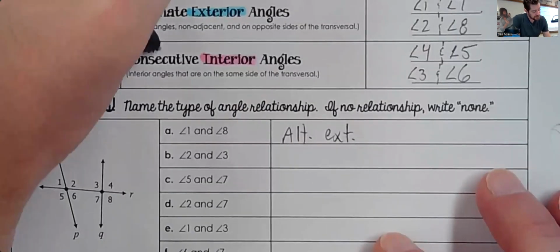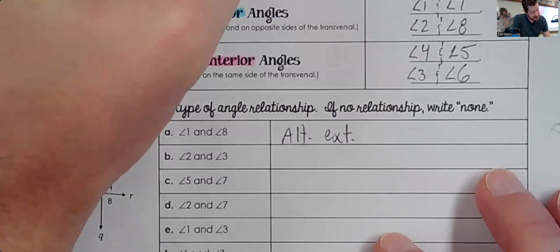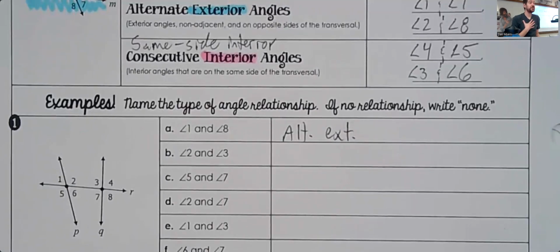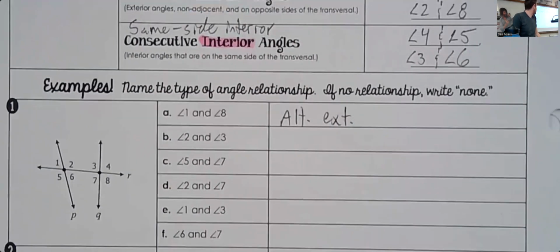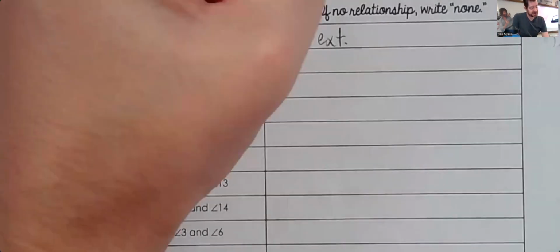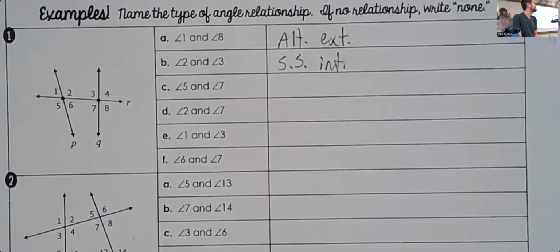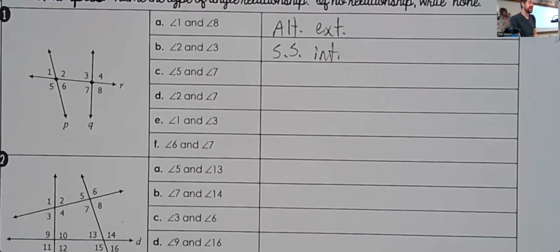Oh, by the way, there's another name for consecutive interior that I will use as well. It's called same side interior. That's the one that I grew up learning when I was in school. Consecutive same side means the same thing. Abbreviating same side, though, can be a little bit easier because usually I just do SSINT for same side interior. SS and then INT for same side interior. If you want to write consecutive interior like CONS, that's fine for consecutive if you want to do that. I will generally use same side though.